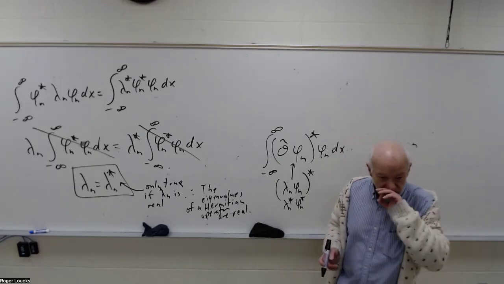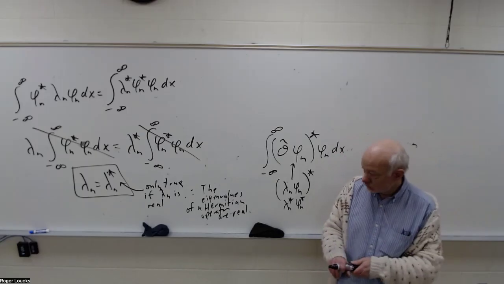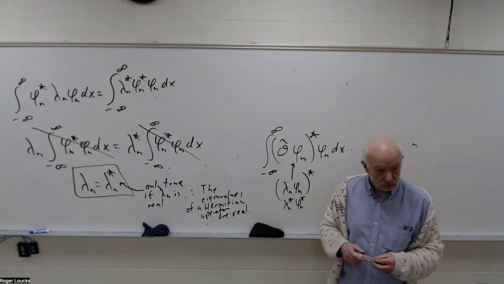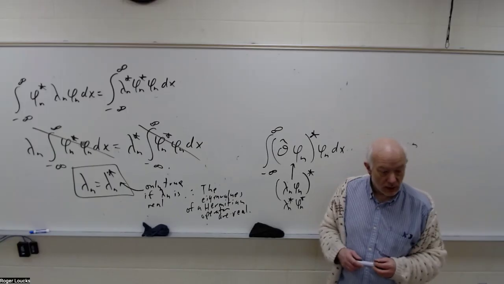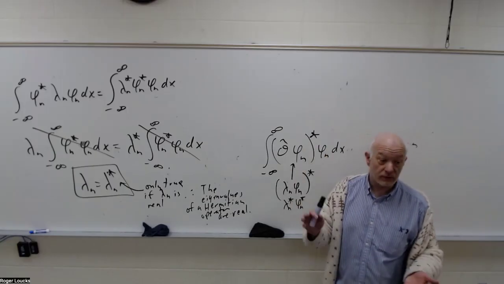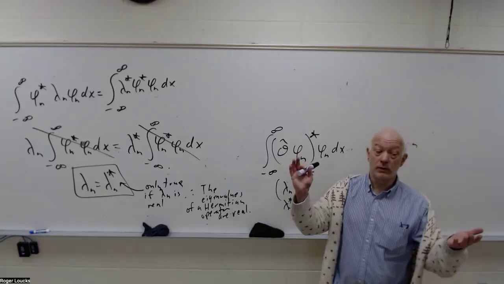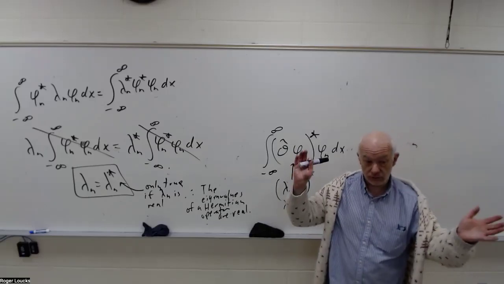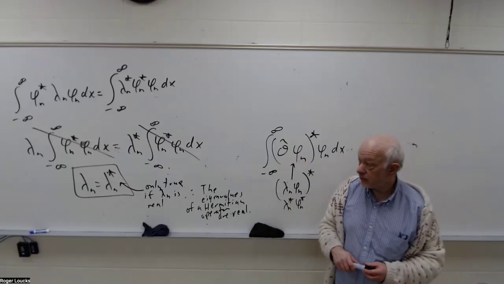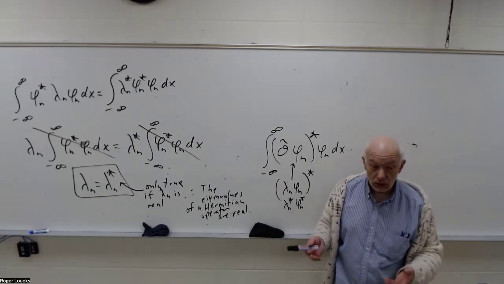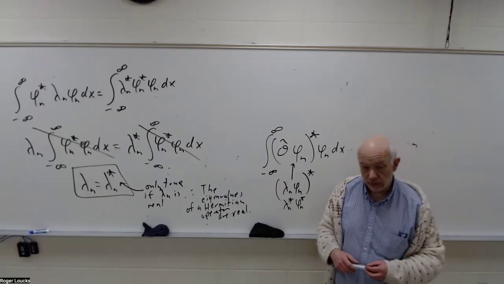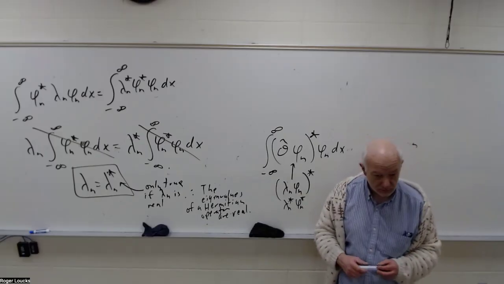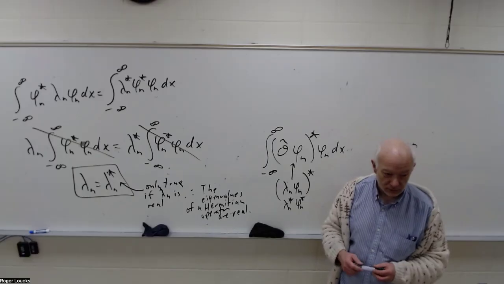Questions to that? Is the phi n that you put in there not the... Oh, it's psi. Correct. I'm just saying it's an eigenfunction of O. It might be psi. Doesn't matter what it is, it's just some random eigenfunction. Gotcha. Again, if our O is the Hamiltonian, then our eigenfunction is going to be the psi, but we don't know that yet, although we're going to find it out later on today.